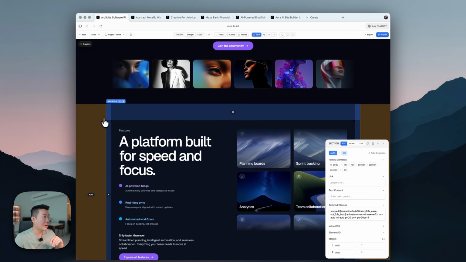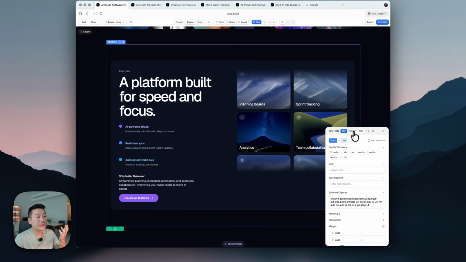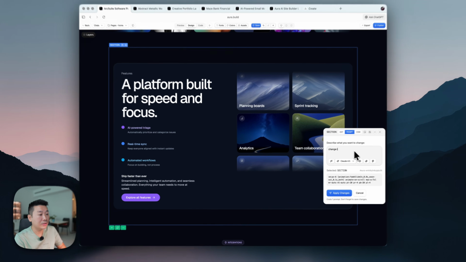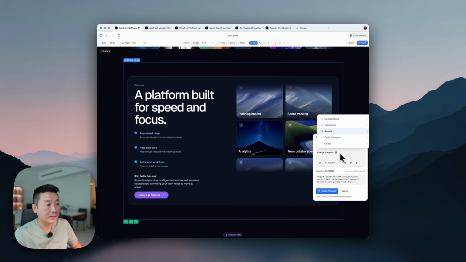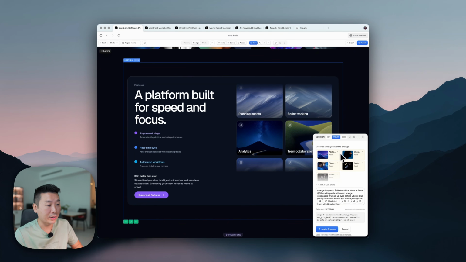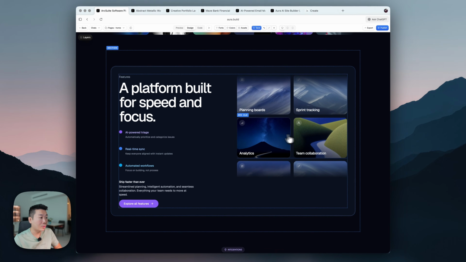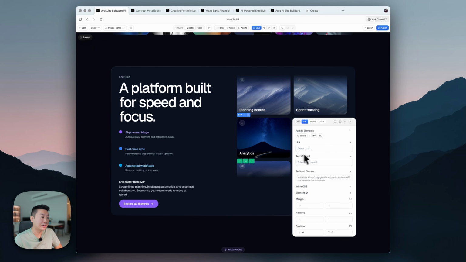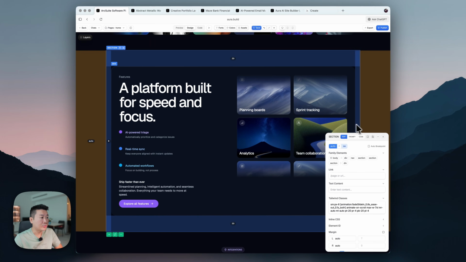And I can always prompt, for example, change images to, and then set the asset that I want, if I don't want to do it manually. I can do it this way, or if I want to save a prompt and save money, which is always welcome in Aura, do it manually.